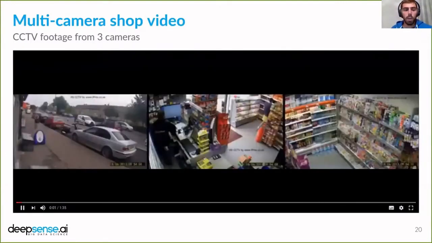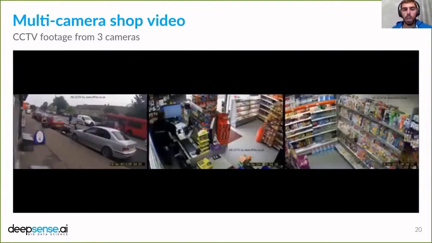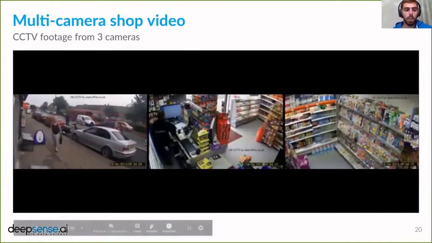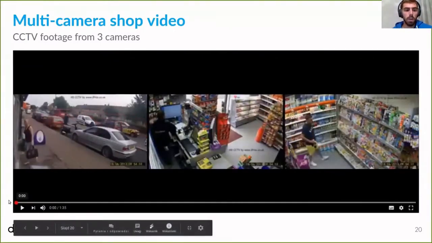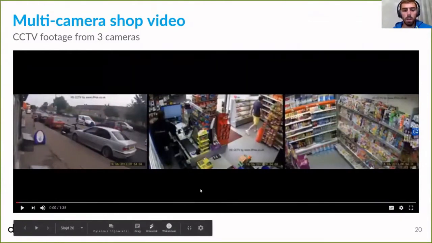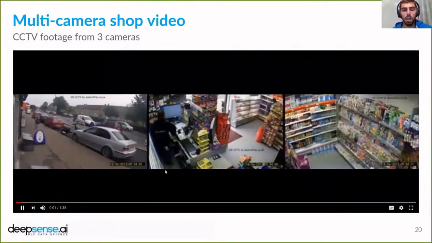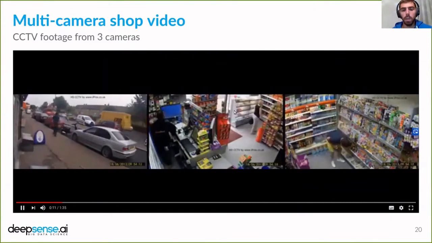So this slide shows what I mentioned and what we named the multi-camera shop sequence. As you can see in the first few seconds, there is a guy who's wearing some yellow shorts. He disappears behind the shelf to reappear once again on the rightmost camera after a while. Then a lady enters the shop from the outside. She disappears behind the shelf.